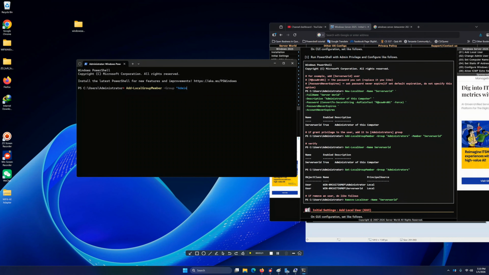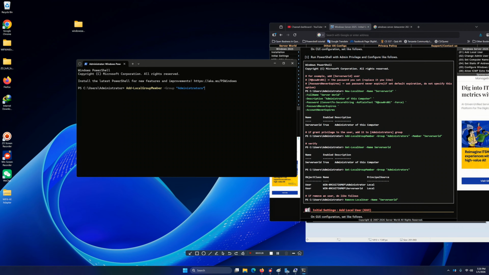The Administrators group. And then the member will be who? The member will be the username we created. It is HomeLab. This is the user that we created. So we want to add it to the Administrators group, and then we press enter.